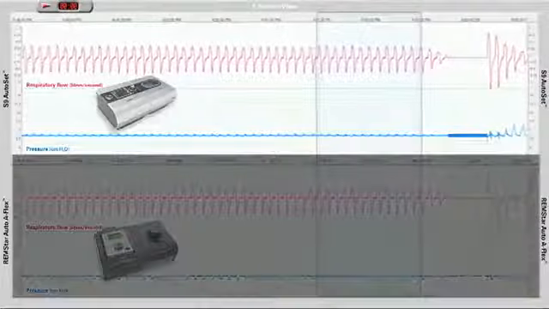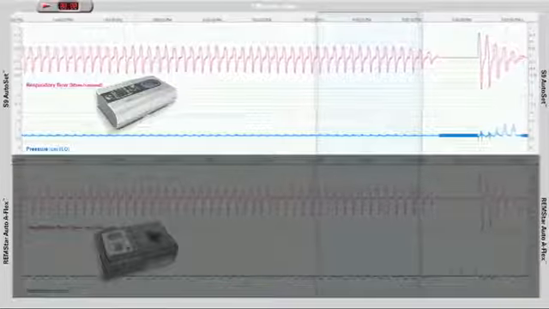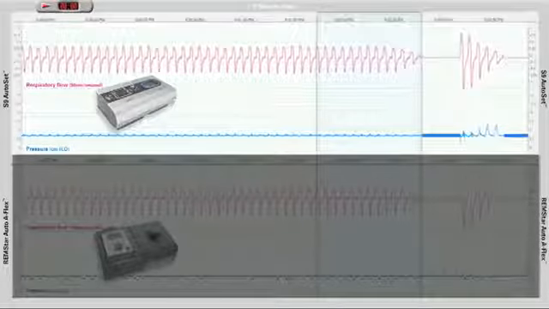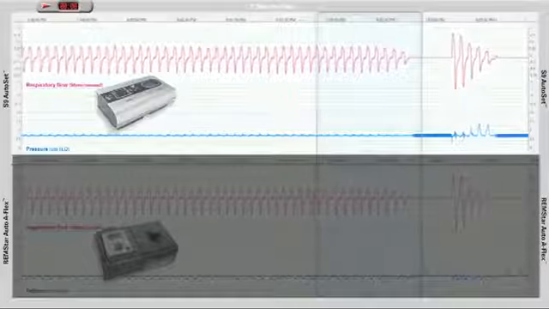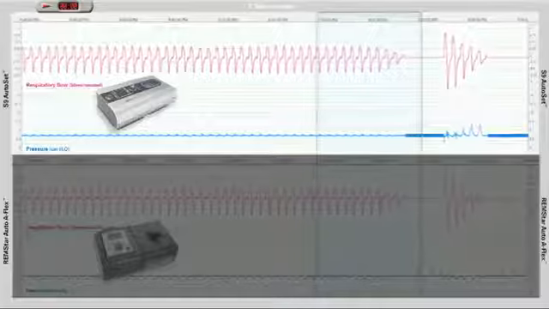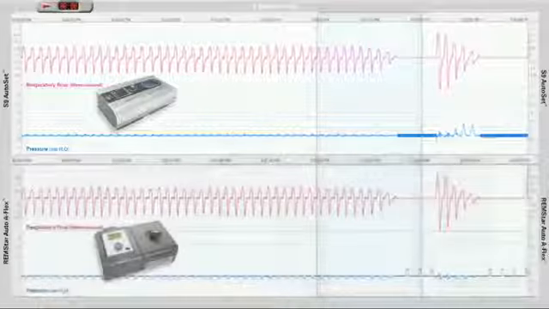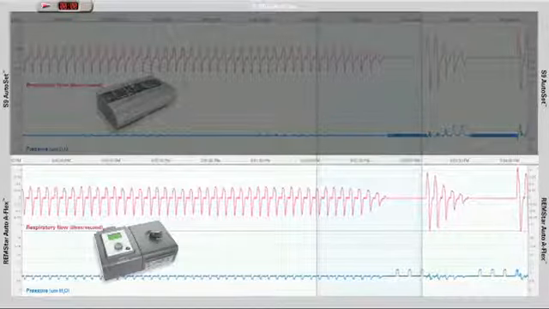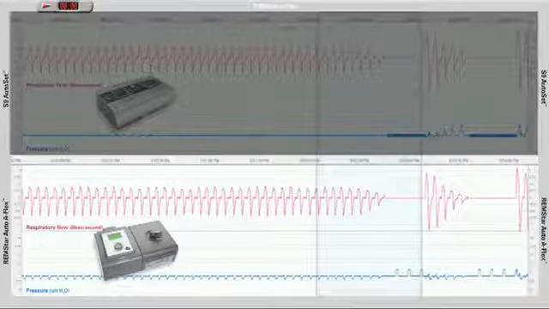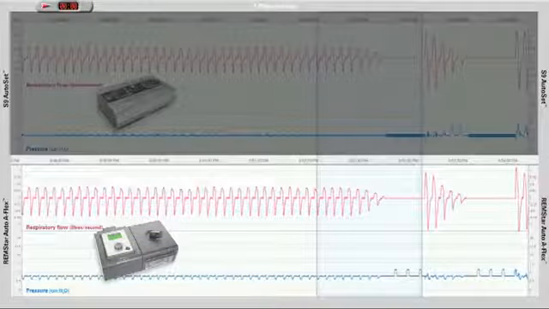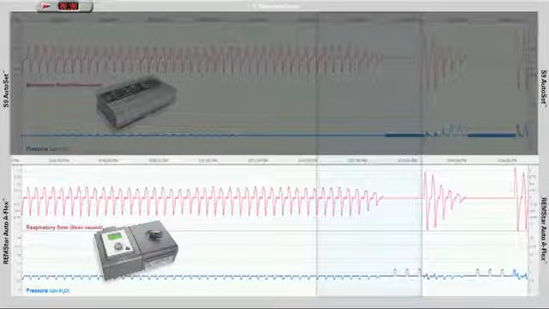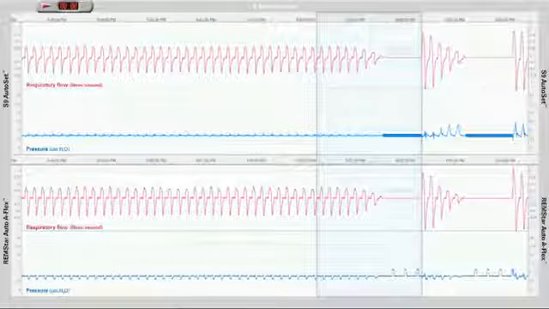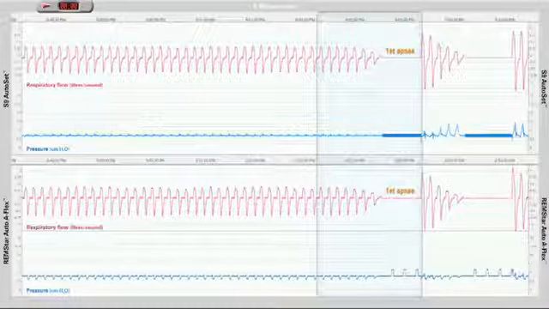The first two traces show respiratory flow and the measured mask pressure from a patient using ResMed's Mirage Swift FX nasal pillow system and the S9 AutoSet device. The second two traces show respiratory flow and the measured mask pressure from a patient using Respironics OptiLife nasal pillow system and the REMstar Auto APAP device. After a period of time, the patient experiences the first apnea.